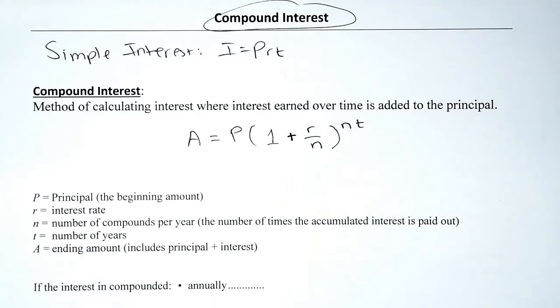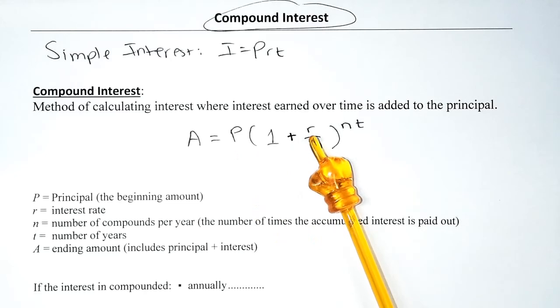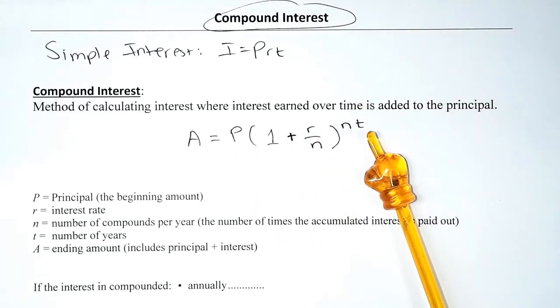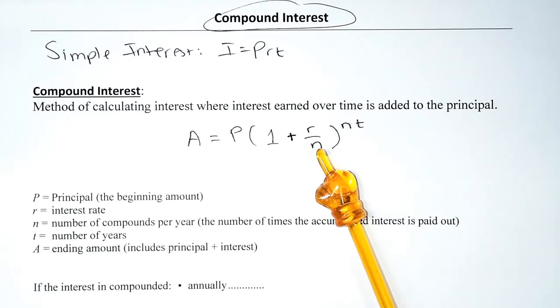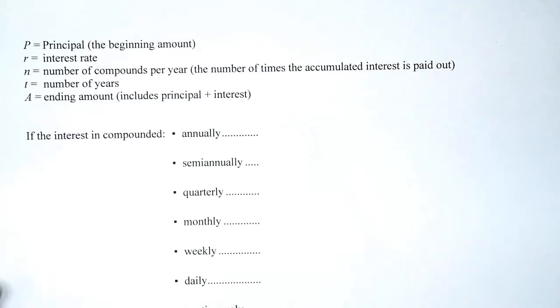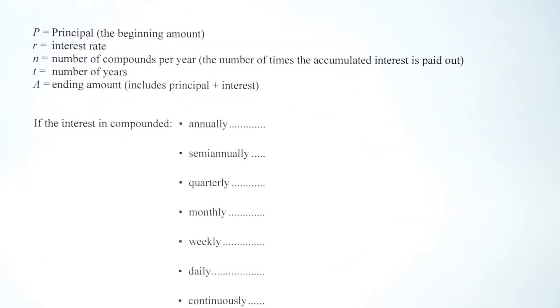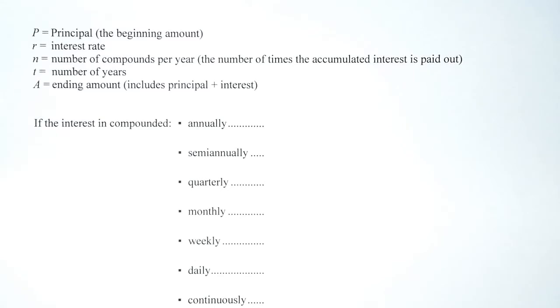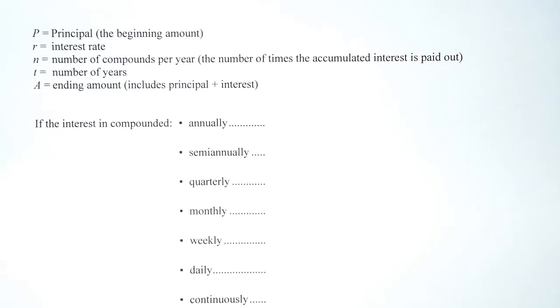Now the principal is pretty much something that's not going to change. Well, it's set. r is whatever rate they give you, t is whatever time they give you, and then there's n. Let's bring in some meaning to n, the number of compounds per year. The question is, how can I tell if n is this or n is that? Unfortunately, in these problems, they're not going to tell you n is this or n is that. You have to do a little bit of detective work.